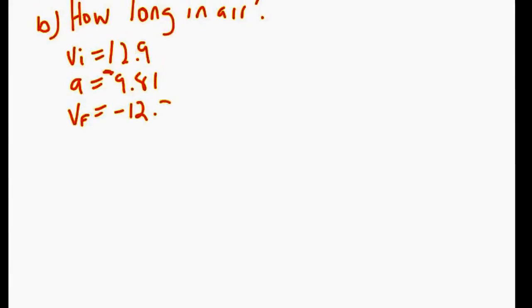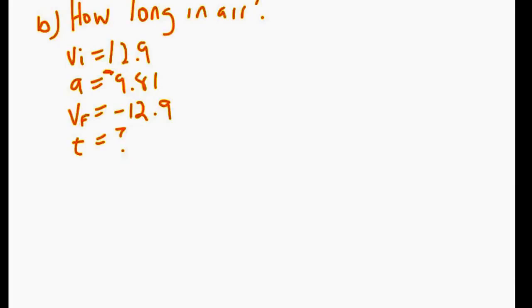So we're going to solve these questions just like we did before. We're going to use vertical information, so we still have our VI of 12.9. We still have our acceleration. Okay, we now have a distance we could use. But we also know that at the peak it's going to be a velocity of 0, so we could just go from ground to peak, figure out how long that took, and then times it by 2. Or we can also use final velocity of negative 12.9. We know it's going to go up at 12.9, come back down at 12.9, and that could help us solve for time. So you got a few different options for this one, but let's do it this way.